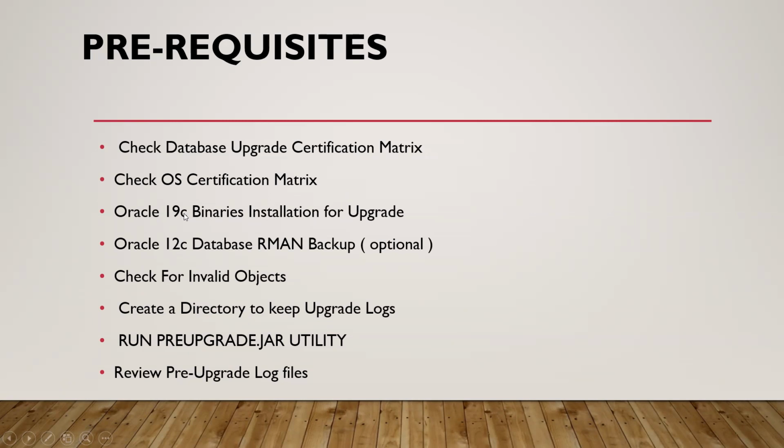Only the software we need to install. For 19c, we need to create a 19c Oracle home path, then install the software. Once that is done, we need to prepare the 12c RMAN backups and copy the pfile, password files, TNS entries and listener files to the 19c Oracle home location. If you can use the same server, you can use it. If you want to use a different server, you can also do this 12c to 19c database upgrade there. That is also possible.